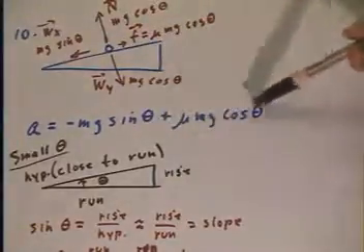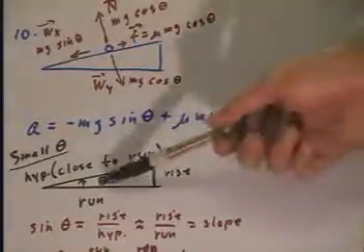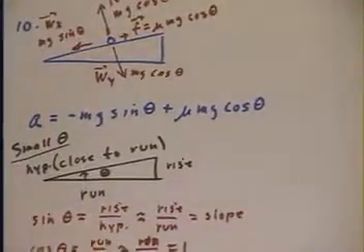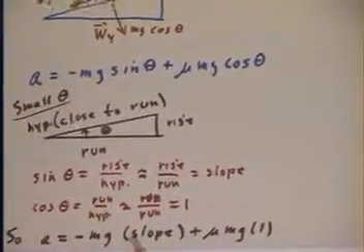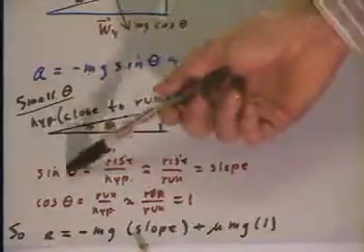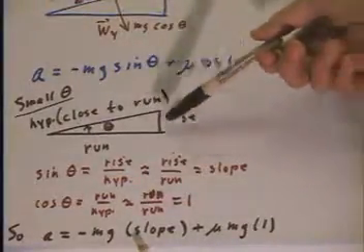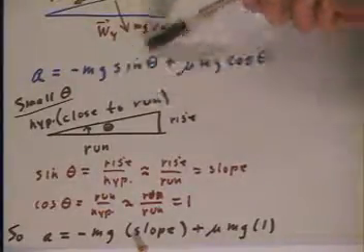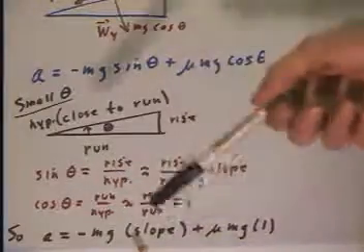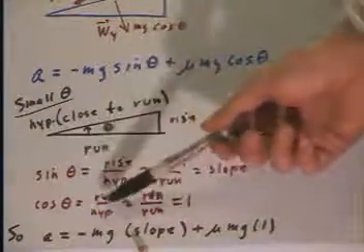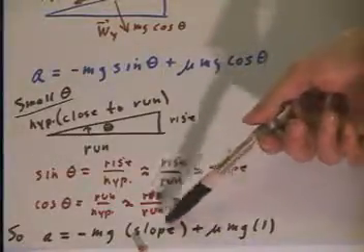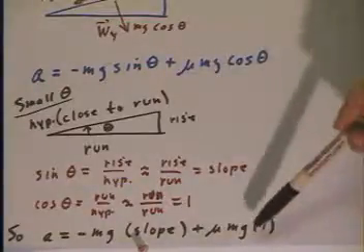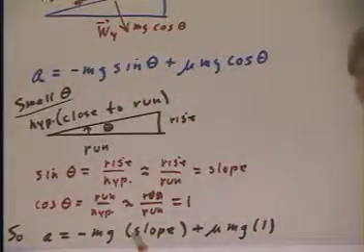We've got this sine theta and cosine theta. Let's see what kind of approximations we can make for small angle, where the hypotenuse and the run are approximately equal. If the hypotenuse and the run don't differ by much, then the sine of the angle, which is rise over hypotenuse, is pretty close to the rise over the run, which is a slope. So this sine theta here can be replaced by slope, as we've done down here. The cosine, which is run over hypotenuse, is pretty close to run over run, which is just 1. So the cosine of theta up here will be replaced by 1. So we have this relationship.